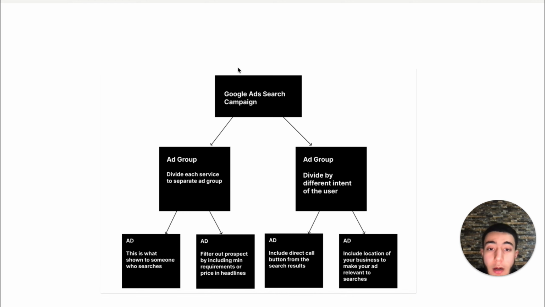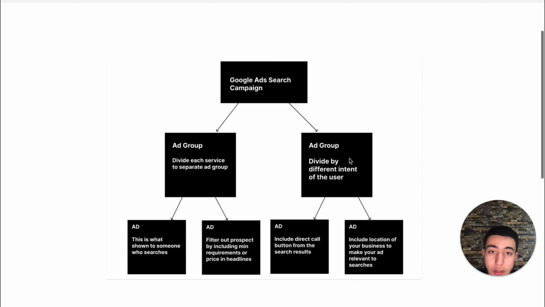So we have here a Google Ads search campaign, and it's divided into ad groups. Each ad group contains one service which you provide. It contains the landing page, a specific landing page for that service. And we have several ads per ad group. However, the main thing is to divide by ad group and by the keywords and the service which you provide. So for example, you can have emergency services in one ad group and just regular services in the other ad group. Now, this is the first step of what we do.